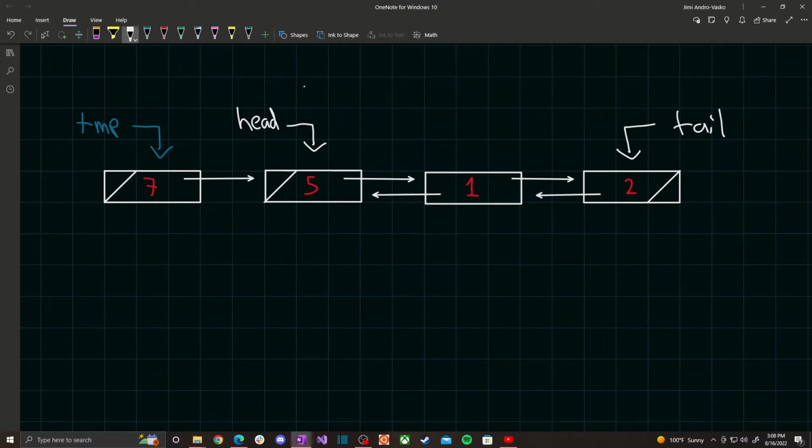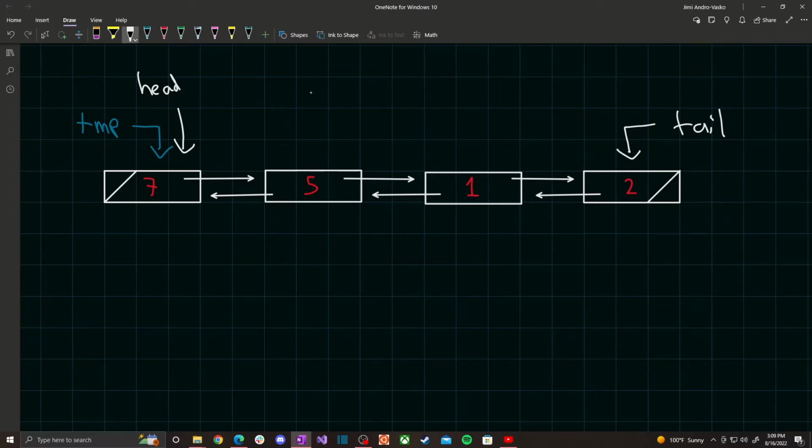That's going to set that node to point to the node that contains 5. And of course, you have to set the pointer back. So you simply have head arrow previous equals temp, to have this node's previous contain the address of the node that temp points to. And then you have to set head to point to the new front node. So just say head equals temp, and that will set this head pointer to point to that node. At that point, we're done. So all we have to do is allocate a new node, set that node's next to point to the head node, set head's previous to point back to the node we just created, and then move the head pointer over by simply doing head equals temp, and then we're done.